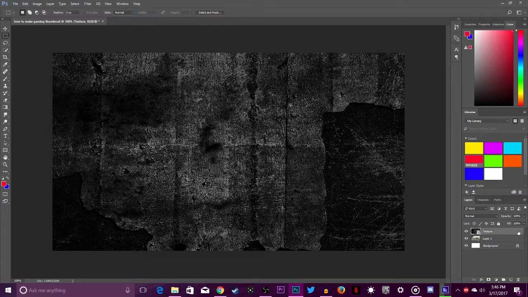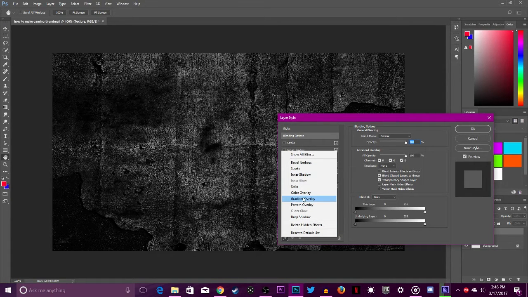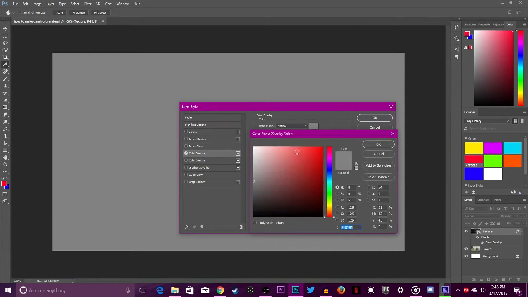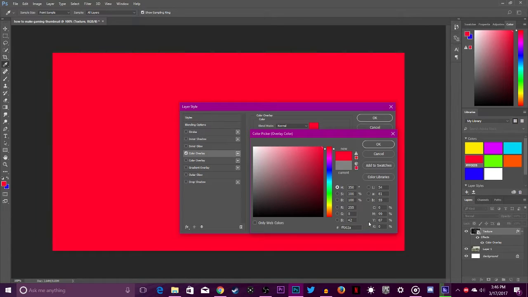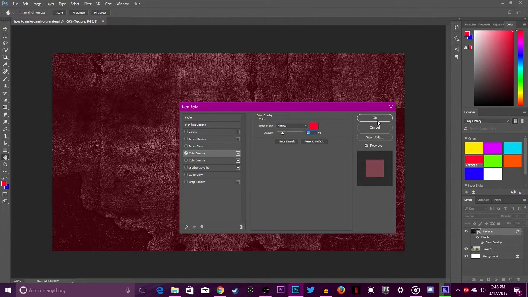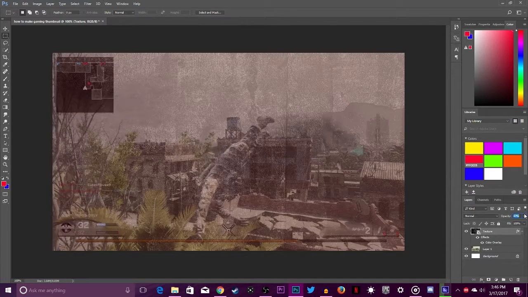So you want to double click it, or you want to go and find the layer styles, and then you just want to click on color overlay. If it's not there, just click on the FX, and there you go. So you click that and it'll come up with this. You just want to paste your color in. That's black, so just paste your color in and just make the opacity probably like 20%. You don't want it too bright, and then go ahead and turn the opacity of the overall image down.